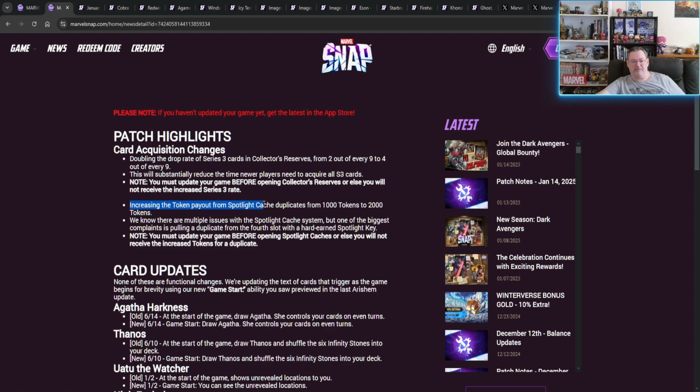Increasing the token payout from Spotlight Cache duplicates from 1,000 tokens to 2,000 tokens. We know there are multiple issues with the Spotlight Cache system, but one of the biggest complaints is pulling a duplicate from the 4th slot with a hard-earned Spotlight key. So just get rid of the duplicate protection. Implement duplicate protection. This isn't duplicate protection.